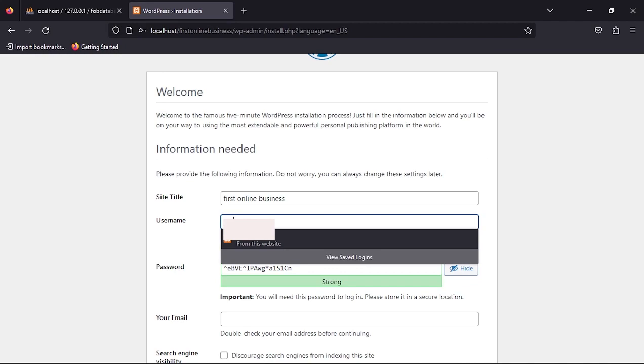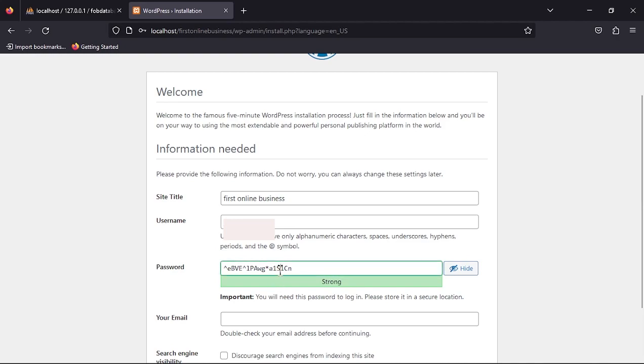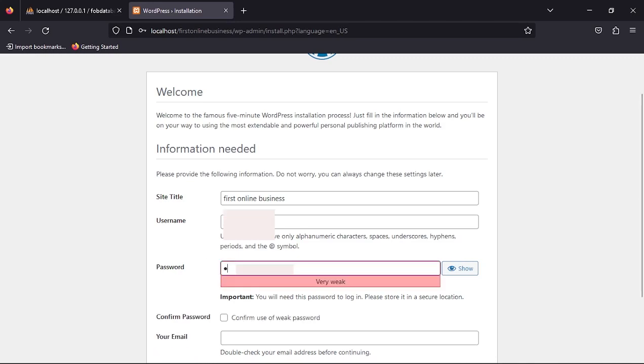You can use something very simple if you like. And for the password, I also use the password that I'm going to use. Just keeps everything very simple. Since this is on your computer and nobody else is going to see it, you can always use an easy password that you can remember easily. Just remember your username and password, because you will need them to log back in.